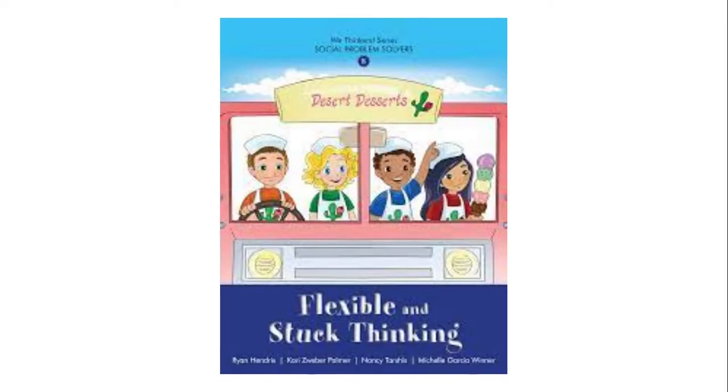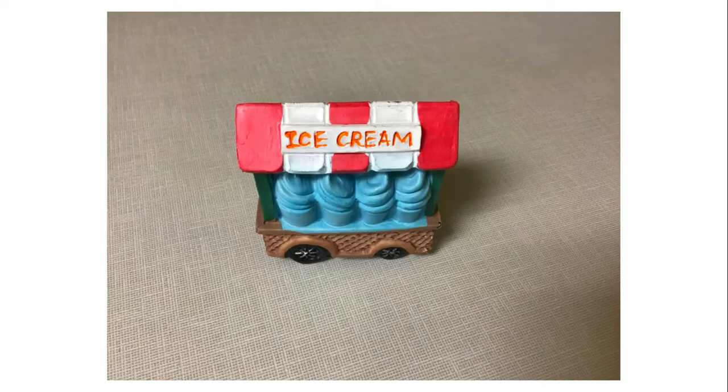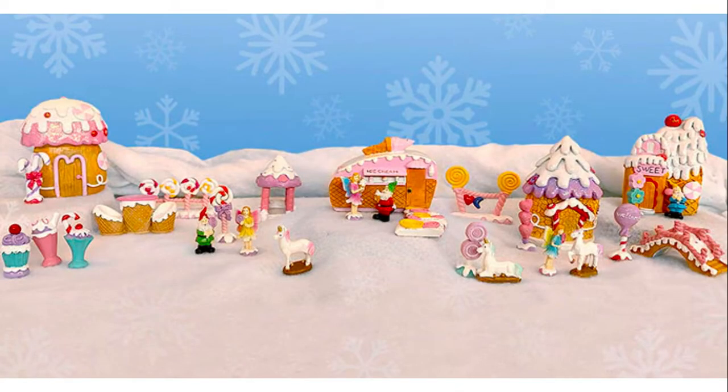For the Flexible and Stuck Thinking book, Dollar Tree does sometimes have this ice cream cart. I also have a little ice cream truck. I'm not sure if I got it at a thrift store or elsewhere. It might be from Hot Wheels. At a certain time of year, Dollar Tree has these items in the fairy garden section if you want to have a general sweets theme that's not particular to ice cream.